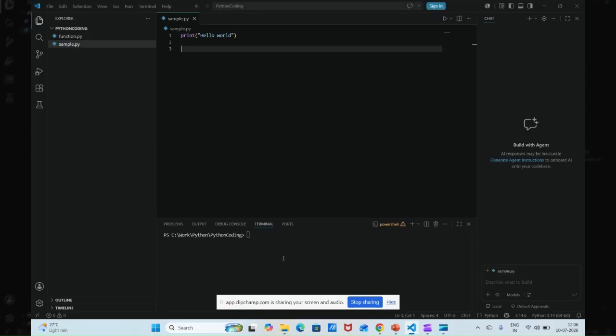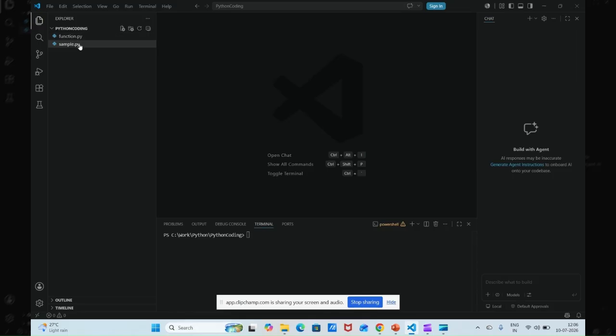I have opened Visual Studio and I have written one sample program, hello world. So how to create the Python file initially, if you are unable to: click on the plus mark here, or you can click on new folder as well. If you are opening Visual Studio for the first time, click on new folder. Sorry, first you have to create the folder.